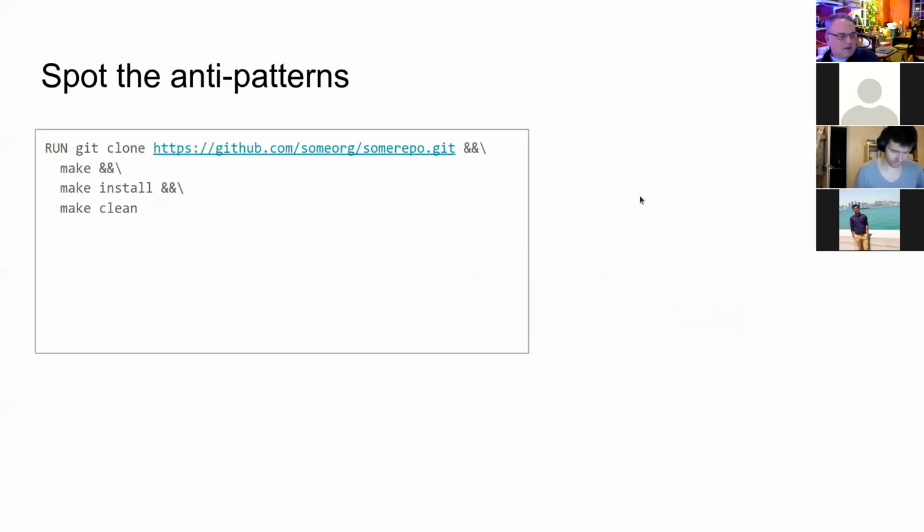So here's another one, and this is something that I do very often. It's very useful, and I've seen a lot of Dockerfiles that do this sort of thing, but it's really ugly, really not a good approach. And again, fairly obviously why. The resulting image contains the entire build infrastructure.